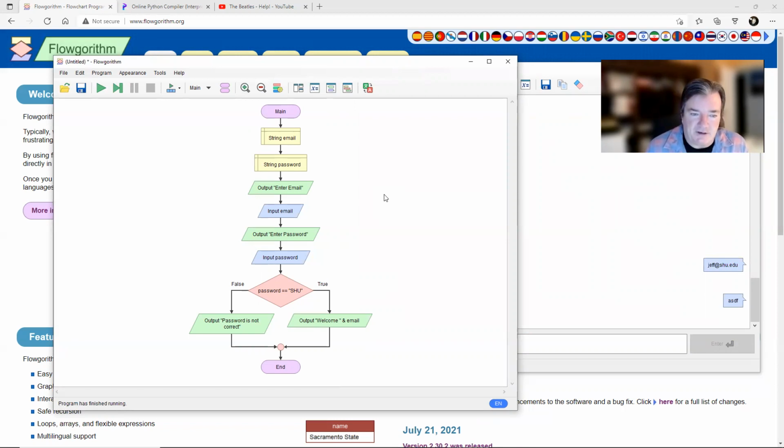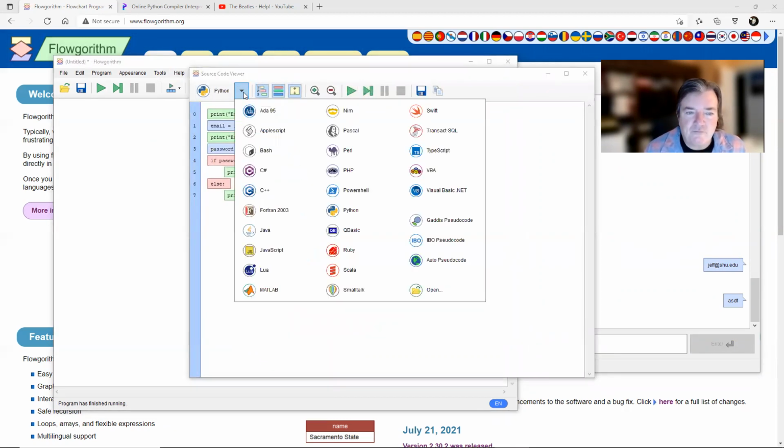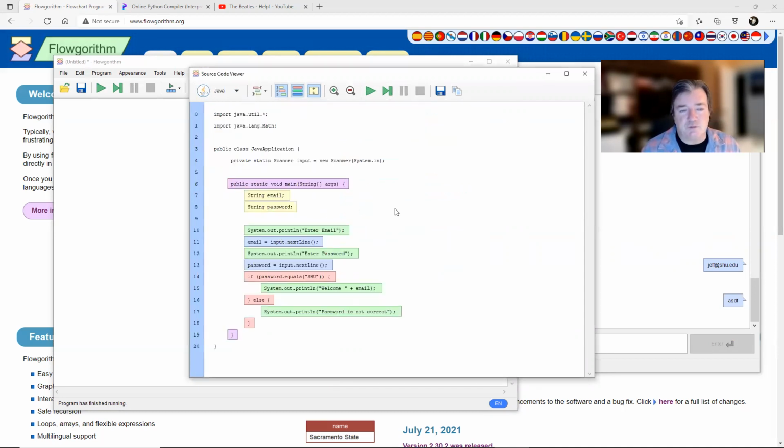This is not written in a particular programming language, but one of the things that I think is great about this tool, Flowgorithm, is if you design a computer program, and then you go to the tools menu and you go to the source code viewer, you can pick any one of the mostly famous programming languages, and say, what would this program look like if it was coded in that particular language? So Python's a pretty popular language these days. Well, let's just, for example, say in Java, this is what it would look like in Java.